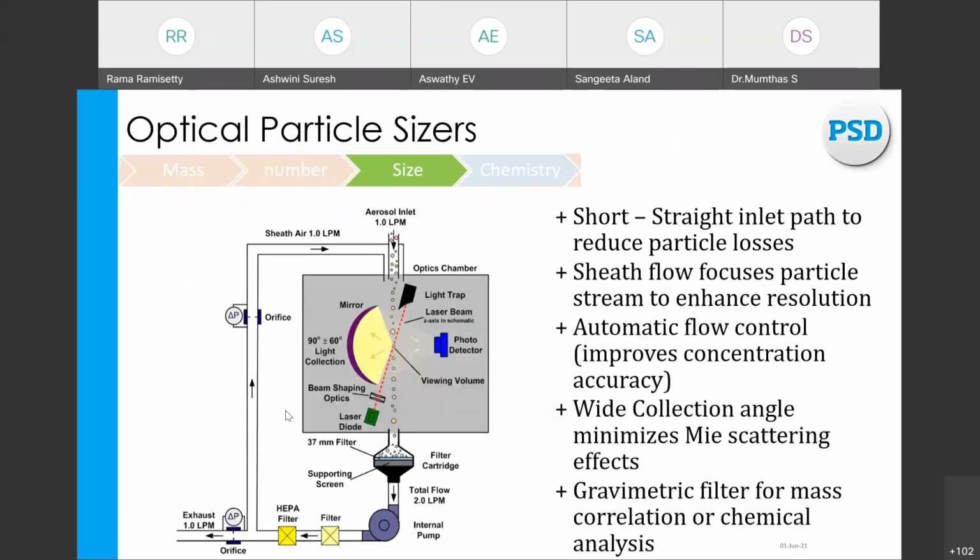The second method for sizing is optical particle sizing. Most optical counters will also give the size. For example, if 100 particles are coming at a time, the particle counter will measure the total intensity of the light scattering through the photodetector, and that will tell you what size it is, and then it will group the particles into different channels. So most optical particle counters will also do the sizing.